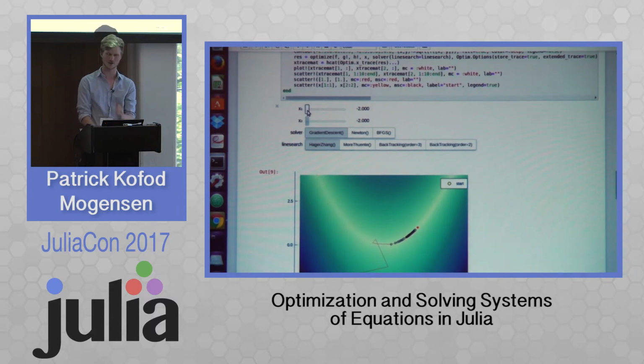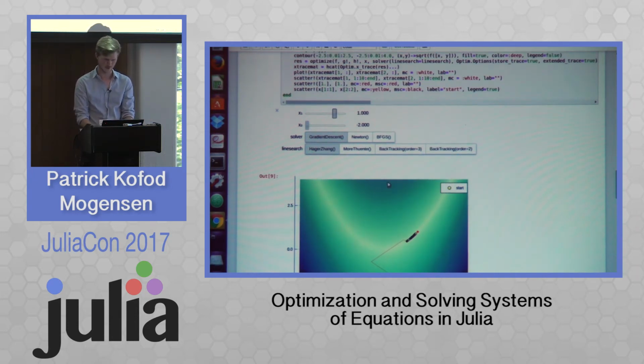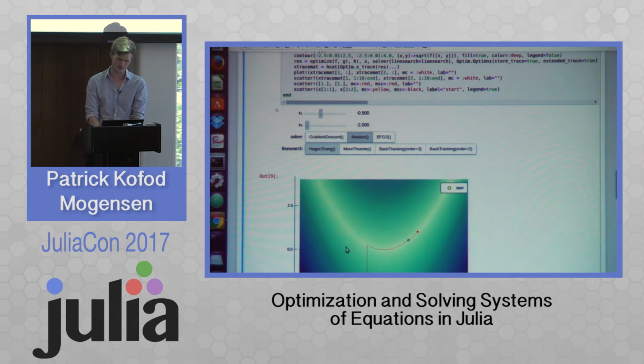So we can move the initial x1 and x2 around using these sliders. So we increase x1. We see that gradient descent is still not there if we start here, but if we get very close to the minimizer, then it will get there. Okay, if we start at the minimizer, then it will converge, so that's great. Okay, but each white dot is 10 iterations, okay? So what if we change to Newton instead? Then we see that it converges very rapidly, right? It finds its way into the banana, and then it follows it all the way.